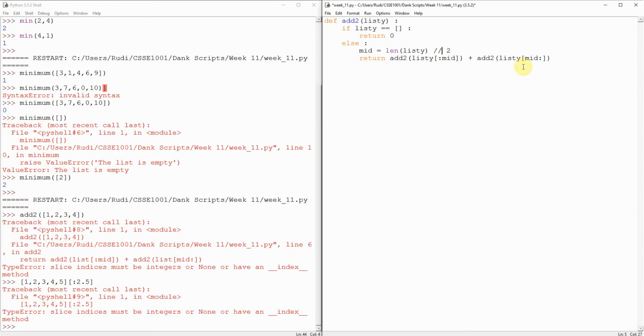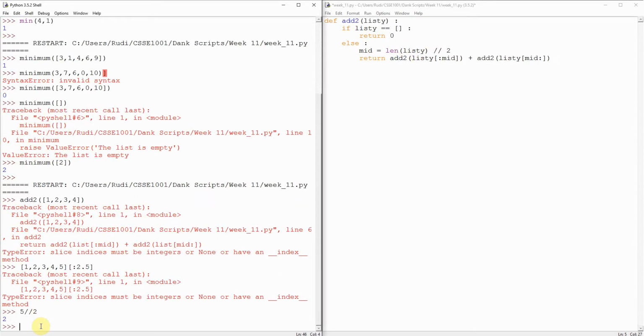I think initially this tutorial was from back when we did Python 2, and in Python 2, single division was actually integer division. So that probably hasn't even been considered here. But basically, if we use integer division, we're always guaranteed to get a whole number. So in this case, we would have got 2.